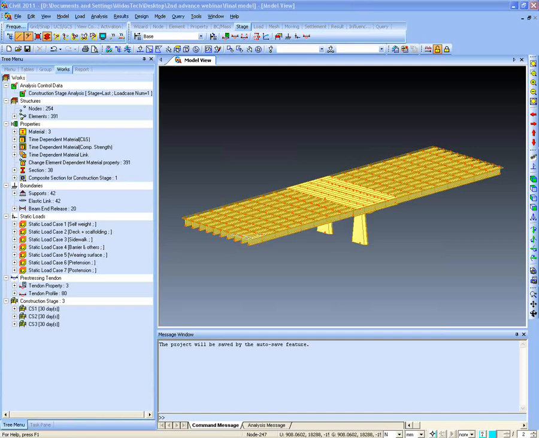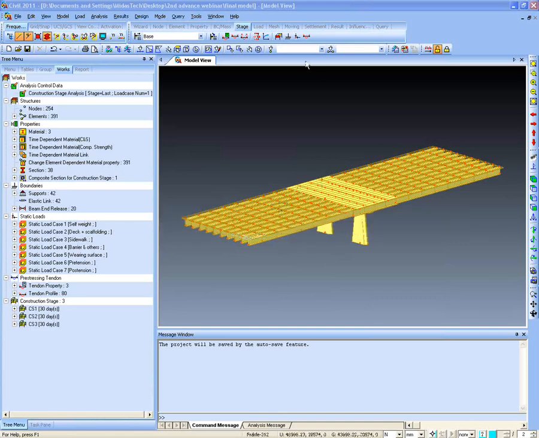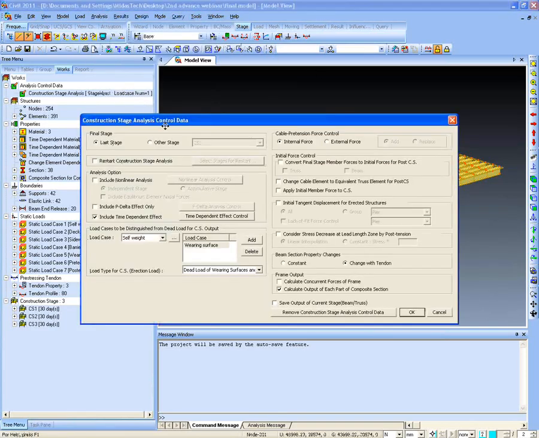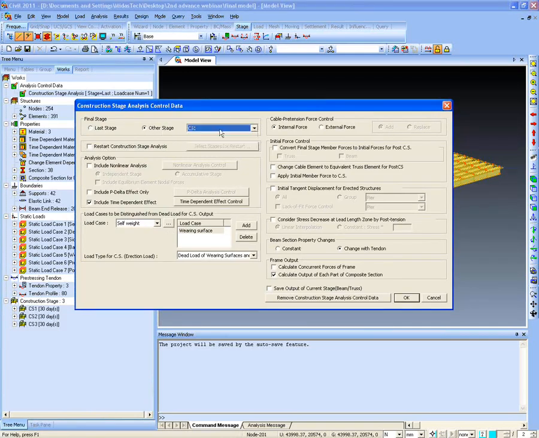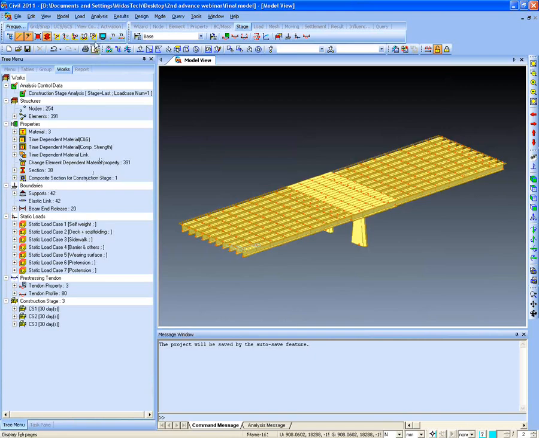There is a question by Mr. Ari again. He asks, can we perform earthquake analysis with construction stage analysis? Yes, we can do that. Let's say at the end there are 10 construction stages and you want to see the earthquake analysis results after construction stage 5. So by running the model till construction stage 5 and defining the earthquake response spectrum loads, you can see the effect in the post CS till CS5 only. So earthquake with construction stage analysis is possible.